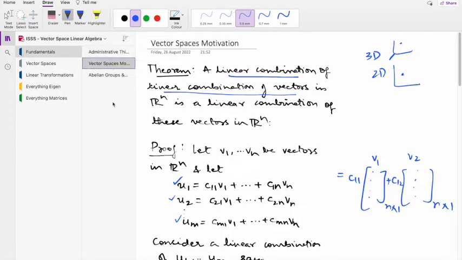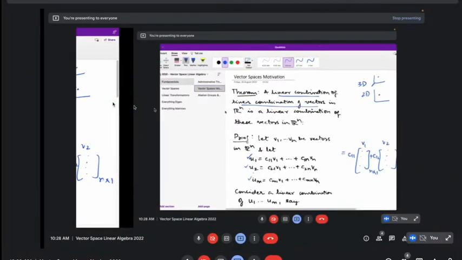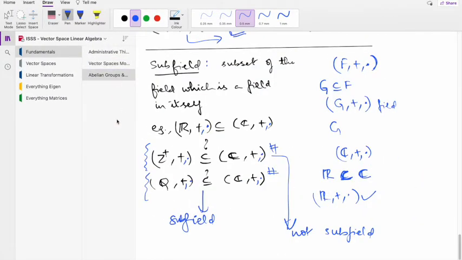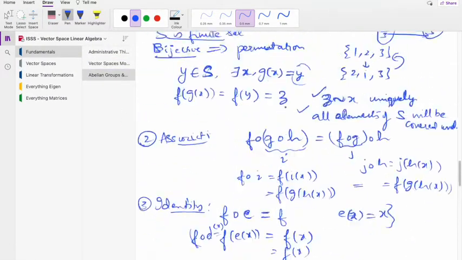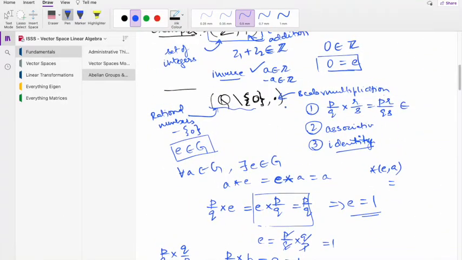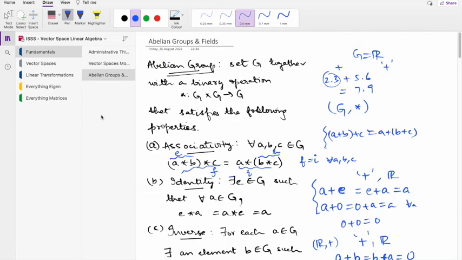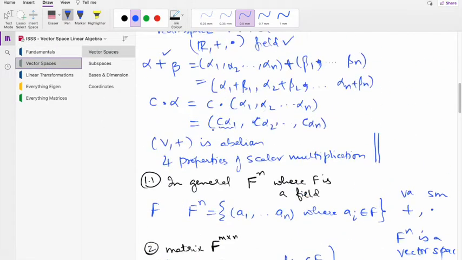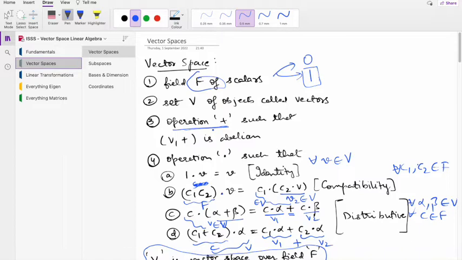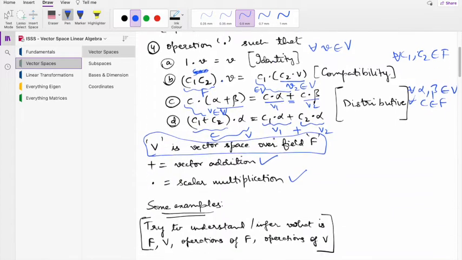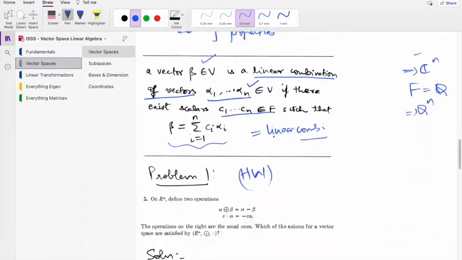We'll do a quick recap of what we have done in the past two lectures. The first thing was that we motivated why we need something like a vector space as such. Then we saw abelian groups and fields, which are the basis of defining vector spaces and the associated concepts. Then we saw how to define a vector space in the first place. It's basically a set with some operations defined on it, for example the vector addition operation and the scalar multiplication operation, and then we saw some examples of vector spaces.